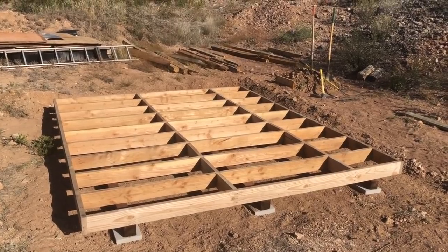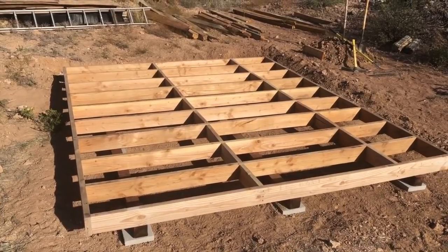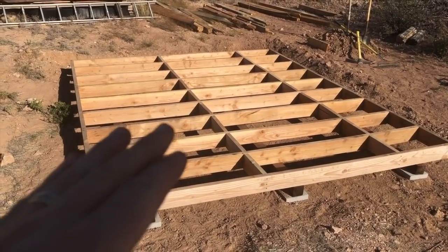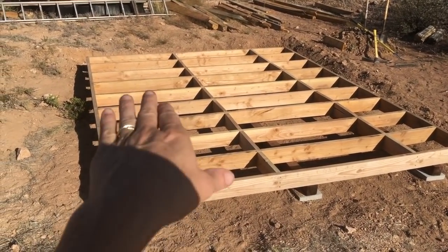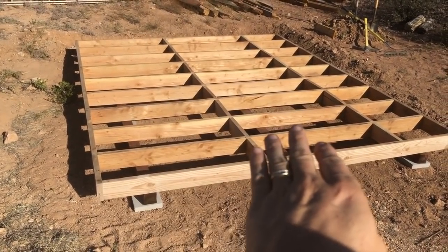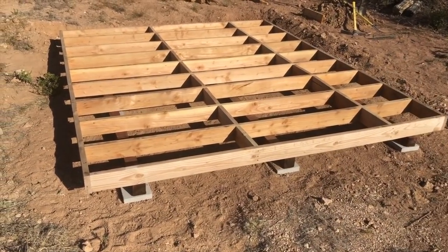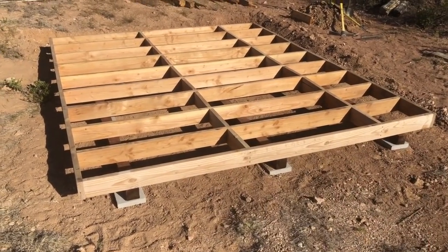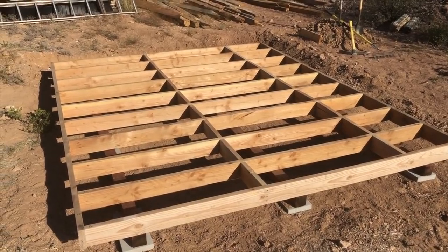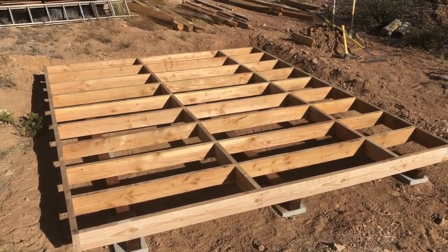Okay, so here we are with all the blocking installed. As you can see now, every piece of plywood will be supported on all edges, which it wasn't in my past example — and I did get some bowing because of that. So there's a full sheet here, half sheet behind it, full sheet back there, half sheet in front of it, and then half of a sheet over here — kind of full and half, but half wide. Four feet, four feet, two feet — 10 feet wide. Now we should be solid, with a place for everything to sit on. It's just putting the plywood on and then we're ready to put the shed back.